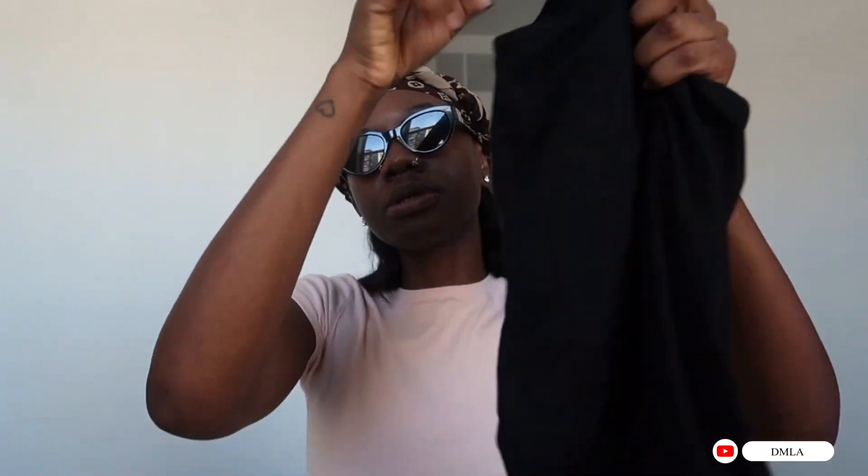Without too much chitchat, let's get into the cute items that I got. For my first package, I'm starting off with my Oh Polly package. For my very first item, I got their Rumer Jumpsuit, which is a high neck open back jumpsuit. The model is wearing a US size 2 and she is 5'9". I got mine in a US size 4 and I am also 5'9".